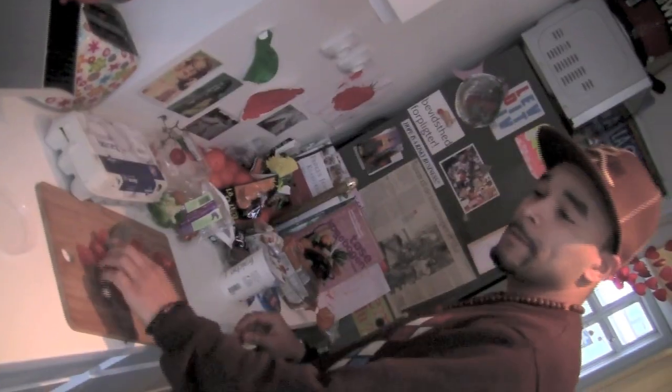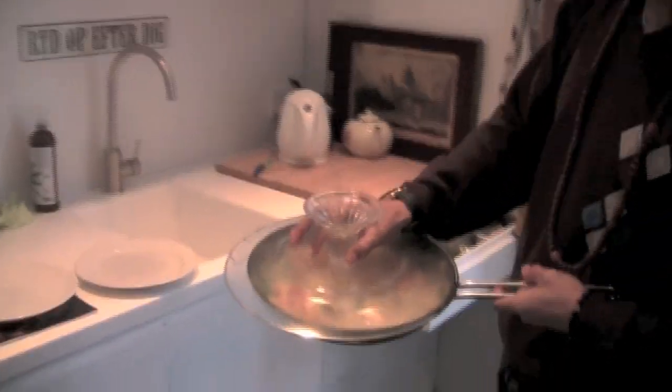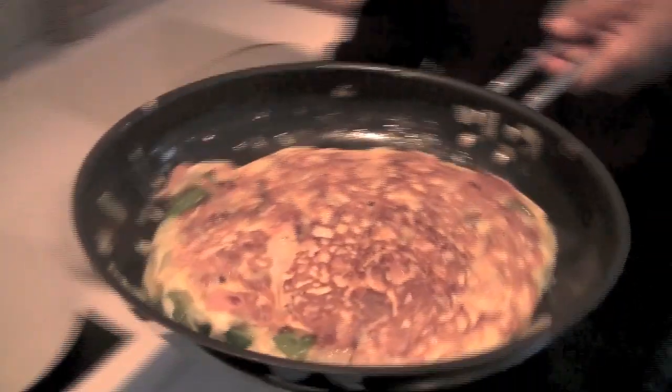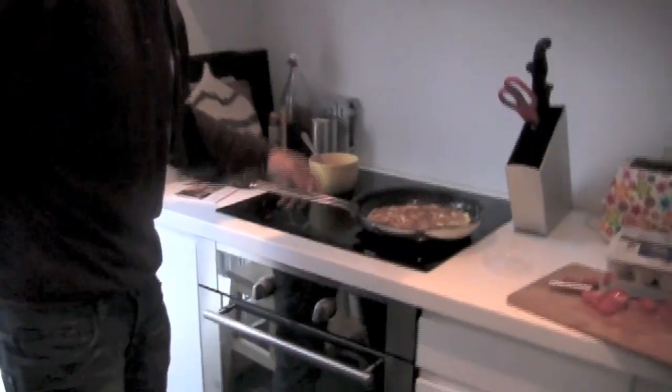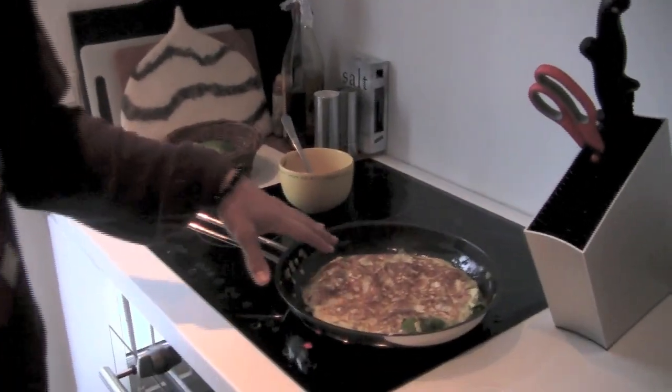I see. It's almost ready. I got the special technique for this. You're gonna put it on top, and then you're gonna flip it like a DJ. Flip it. You flip it like that, and then you put it on the pan, just like that. Alright? 10 seconds. This is the Dominican style, AG style omelet.